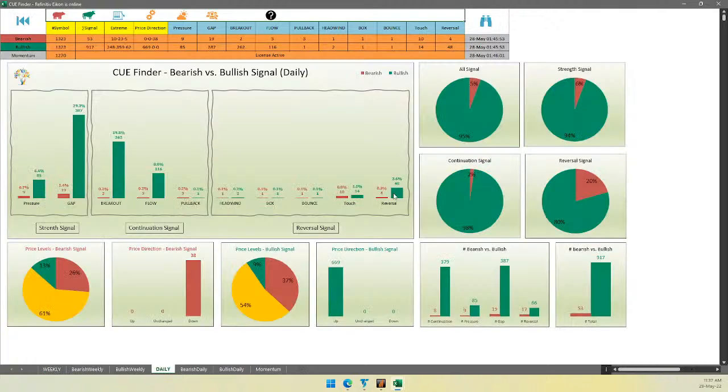If I look at Friday's signal, that is also bullish all across the board. Now, another thing that I look at to decide if technically market is getting overbought or not is the percentage of bullish signals coming from which price level.